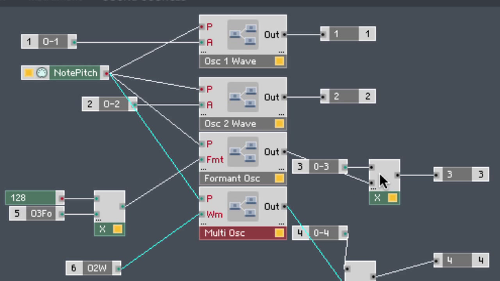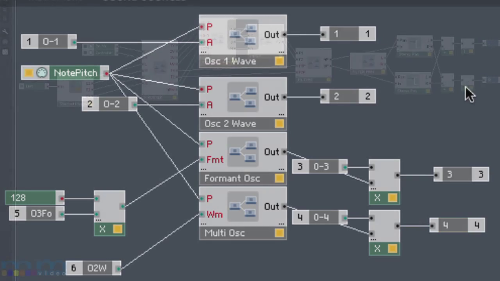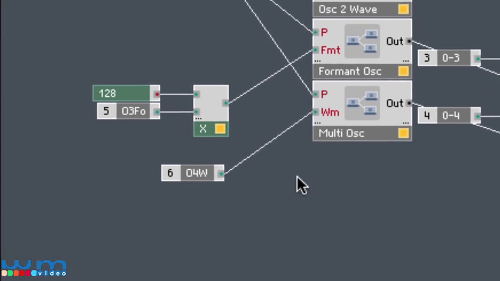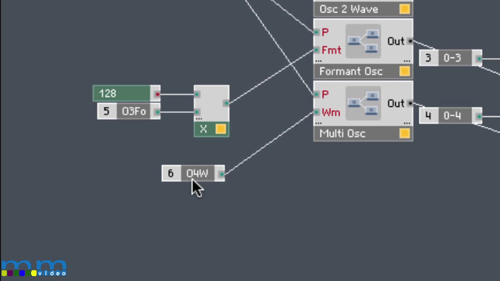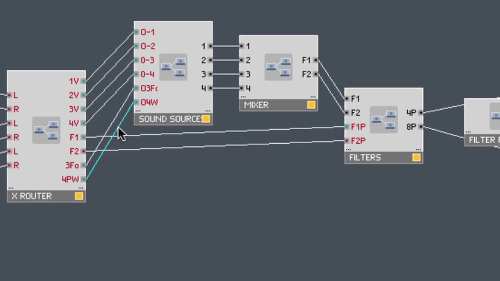The multiplier allows the incoming control to multiply the output audio level. It's a very simple process, a little bit like a voltage-controlled amplifier. So here we have an input port coming in to multiply the output signal of the oscillator, and that sends the signal to the output of this macro. Both oscillators 3 and 4 have that methodology for volume control. So here you see the input control paths to control volume. To add a little more functionality of control over the oscillators, I've also added a formant control input and a pulse width control input for oscillators 3 and 4. Here you see the formant control route, and this is the pulse width control route.